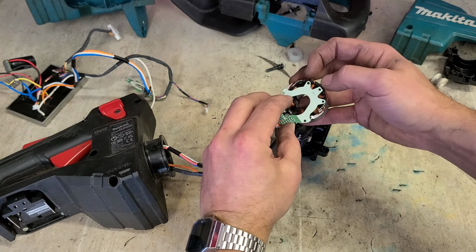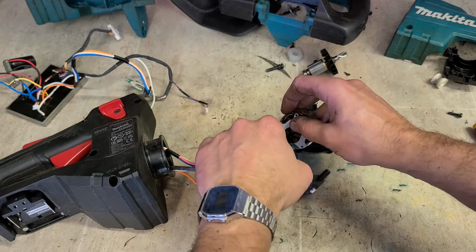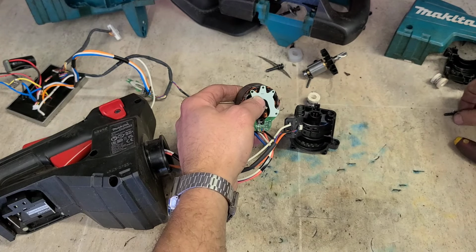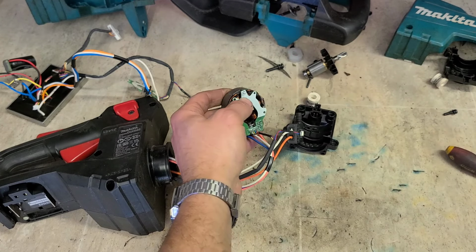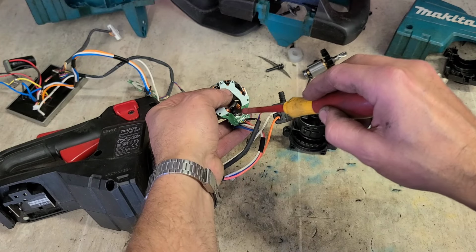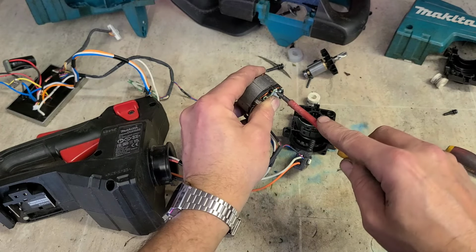There's little plastic tabs on here, wee pins. Three of them. Let's locate this board on top. Obviously the Hall effect sensors face down onto the motor. But you can't actually fit them wrong anyway because this isn't symmetrical. You could only fit it the right way, otherwise it wouldn't lie down flat.